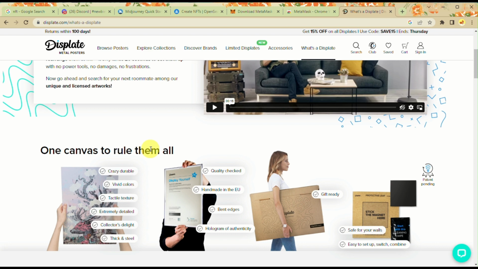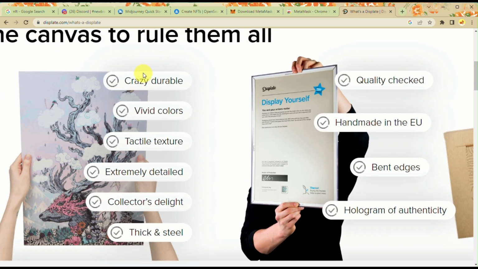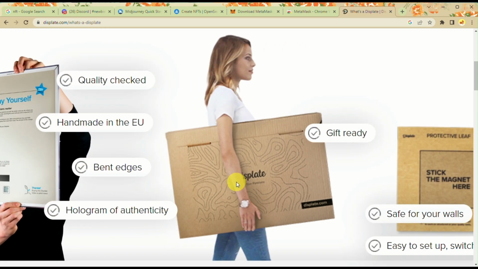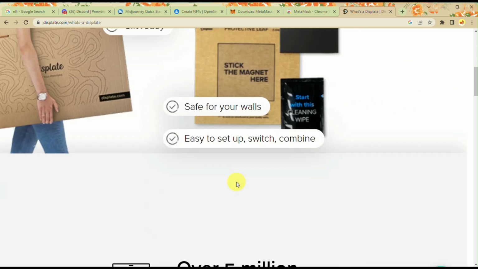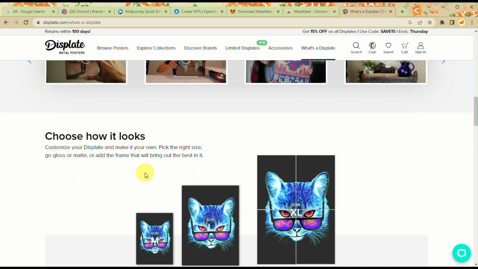So they actually cover a lot of art styles here as well. One of the pieces of information you can have here is that when choosing a design, you have the option to modify the quality, like what type of texture the paint would be. You can definitely change or modify that here as well. As you can see, the ratings and the satisfaction rate are quite high for this.